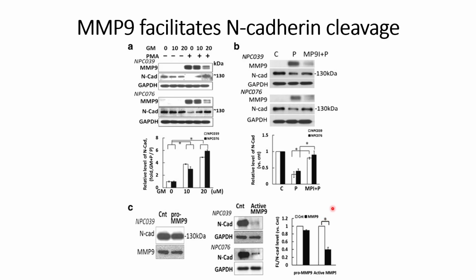So from these three different approaches, that is, two MMP9 inhibitors and one treatment with purified inactivated and activated MMP9, they see the same trend. From that, they made the point that MMP9 facilitates N-Cadherin cleavage, and this is what they finally come up with from the results presented in this figure.